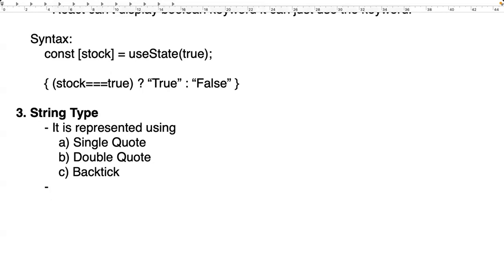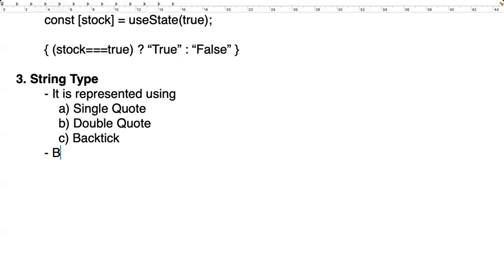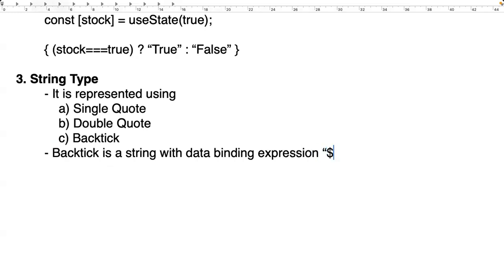Backtick. Backtick is a string that allows binding expression. Single and double quote will not allow binding expression. So backtick is a string with the data binding expression. And data binding expression is ${}. I hope you know this.